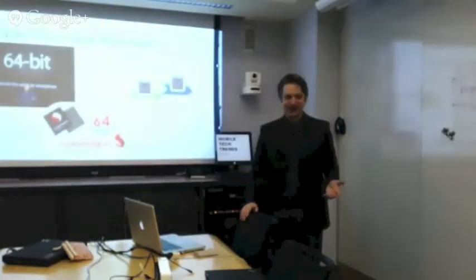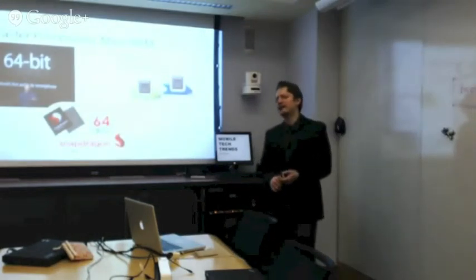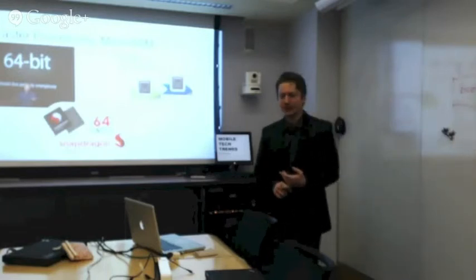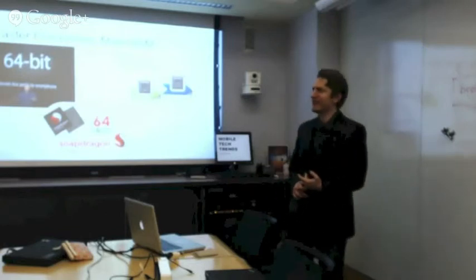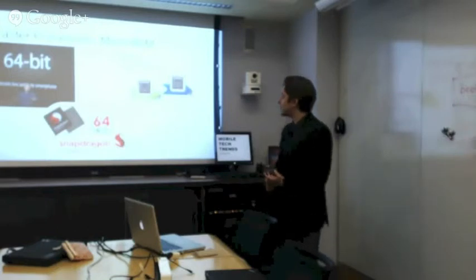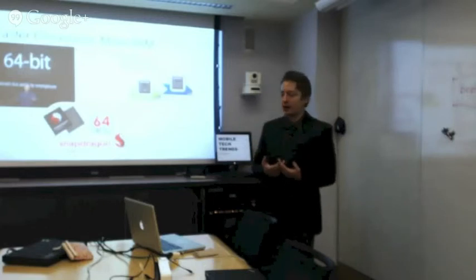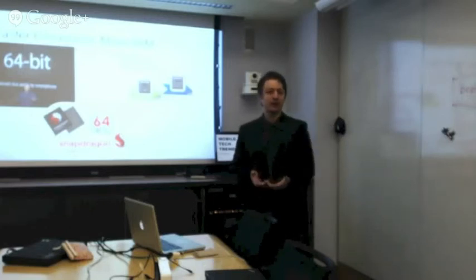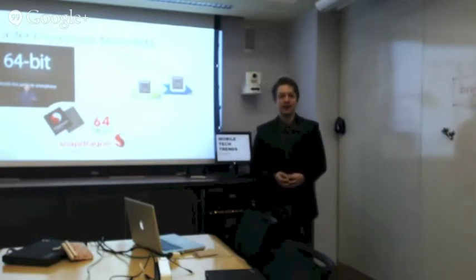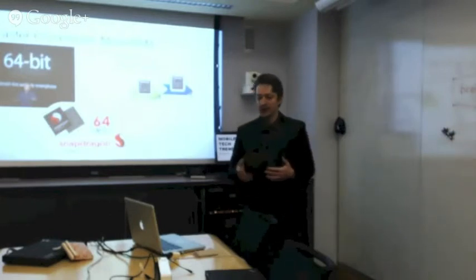But in addition to that, we're also getting faster. 64-bit technology was introduced on the iPhone 5S. Qualcomm very quickly introduced the Snapdragon, I believe it's the Snapdragon 805, with 64-bit technology. And Samsung followed suit as well with their Exynos processor. So they're all coming out with 64-bit. What that means is we're going to be seeing more RAM. Galaxy Note 3 has 3 gigabytes of RAM on it. There's rumors that the Galaxy S4 will have 4 gigabytes of RAM on it and a 64-bit processor, but that's just going to continue to grow.